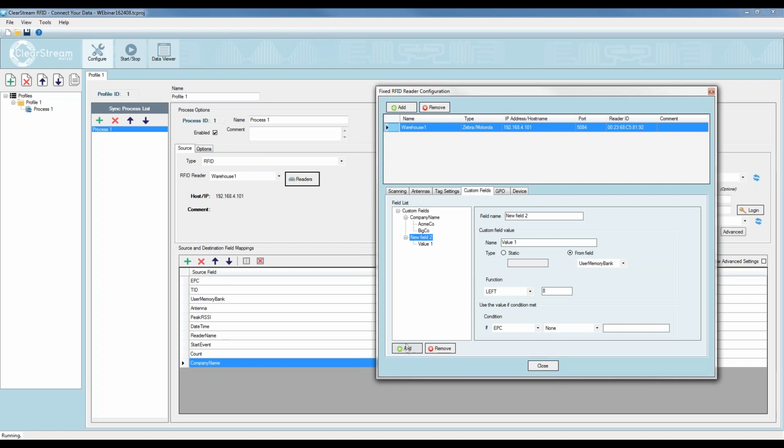So if you wanted to then set another field, we'll call this one part number. Now let's say you also wanted to capture the serial number. So I'm going to go ahead to the custom field, add a new custom field called serial number. I'm going to say from field. I'm going to use the same user memory bank and do a mid parse on that. Let's go from index 8, and let's just say the next 8 was the serial number. So now I have two additional fields that are collected by this reader, part number and serial number.